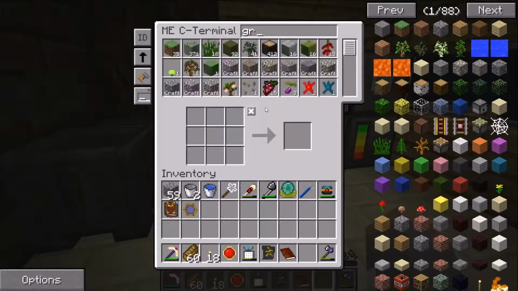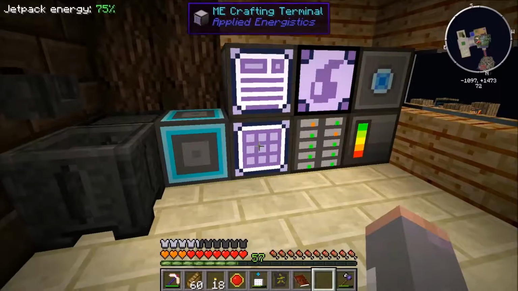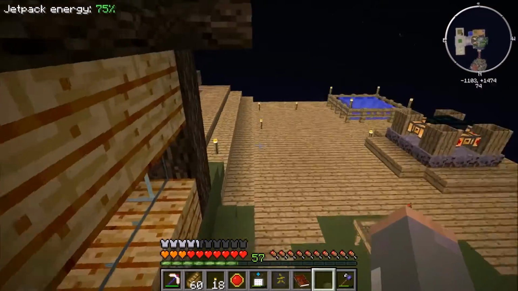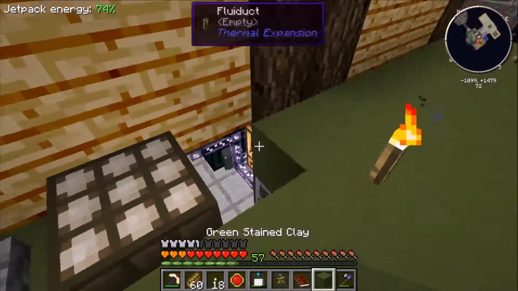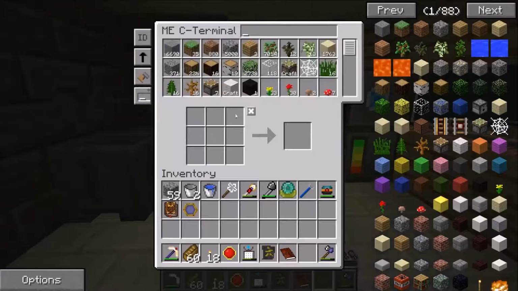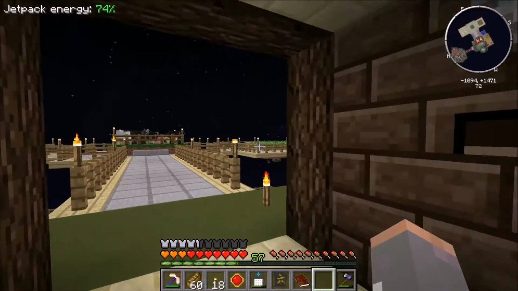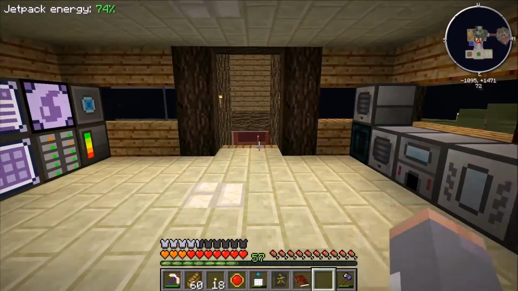Let's actually put these saplings away. And actually I need that green stained clay back. Now you can see we're up to 22,000 oakwood planks. Just about, I would say 3 hours ago, I was at 16,000. So getting to 100,000 isn't going to be too hard with that one farm. From me just doing work on here, it will get there pretty quickly.